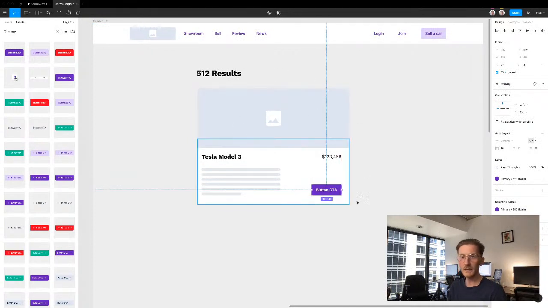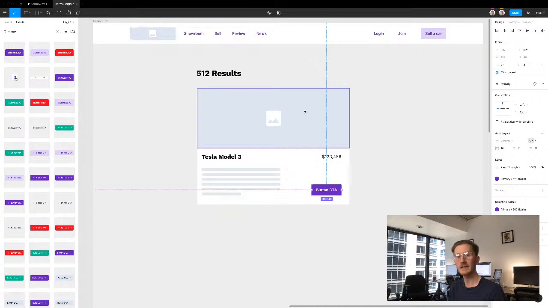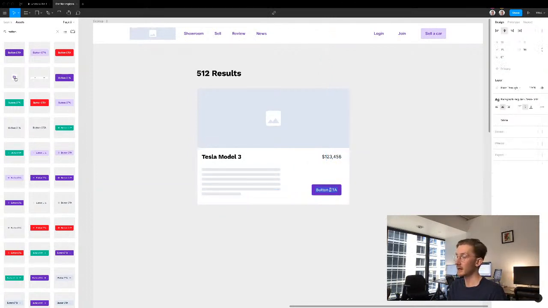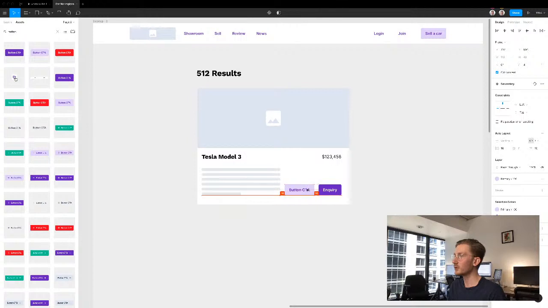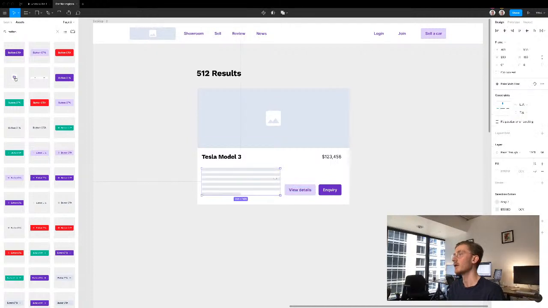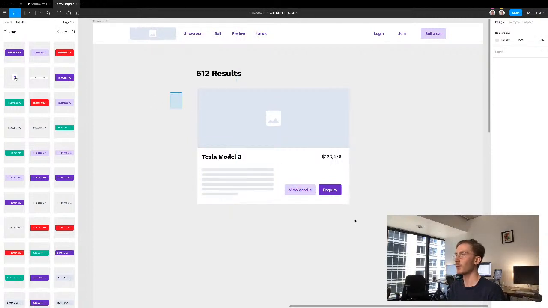When you design a card, they typically have this layout where there's an image, there's a title, there's some metadata or tertiary data, and then there is a call to action on the card, which is going to be make an inquiry, and there could be a secondary button here as well, which we could keep as view details of this car.